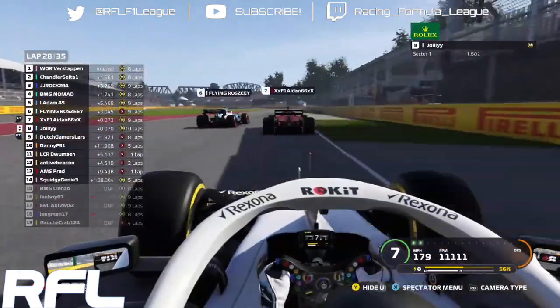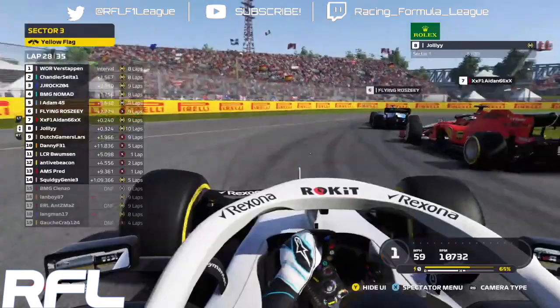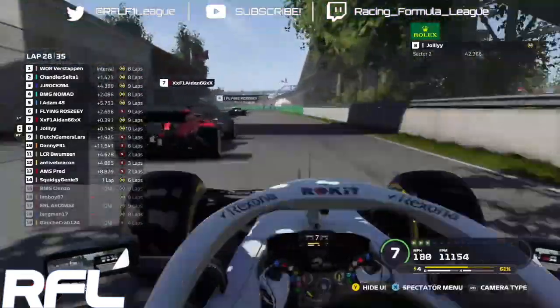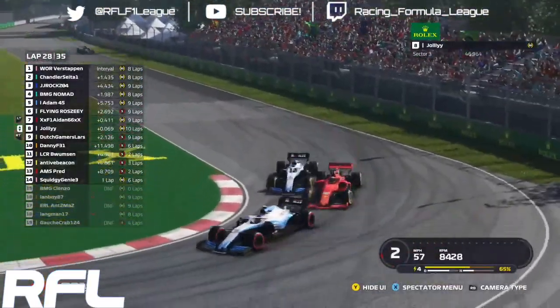Let's look at this. Here comes Jollyyy, and now here comes Aiden, and Aiden round the outside. Now the inside of turn 2, but Roszeey runs out wide, and Aiden can't find a way past. And just slows down just in time. But Jolly's got a bit of a run here. Will he try and get down the inside? He tries to, he does.